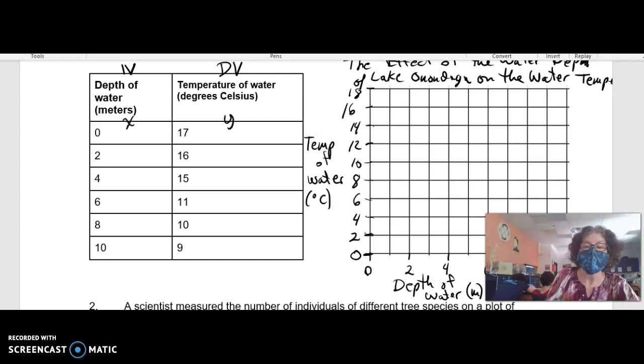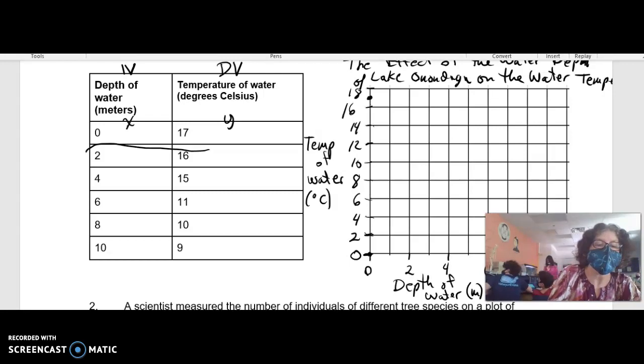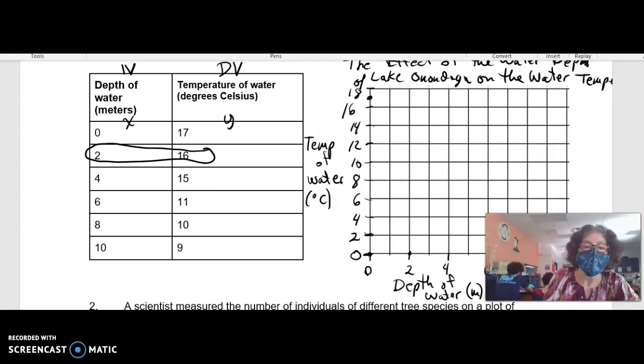So your first one is 0. I'm going to start at 0, and I'm going to go up to 17, which is going to be right there. See that? Between the 16 and the 18. Agreed? Okay. The next number is 2, right? So 2 and 16 are my x and y values for my next number. Here's my 2. Where's my 16? Right there. There's my next value, right?